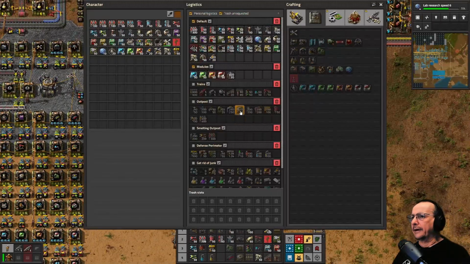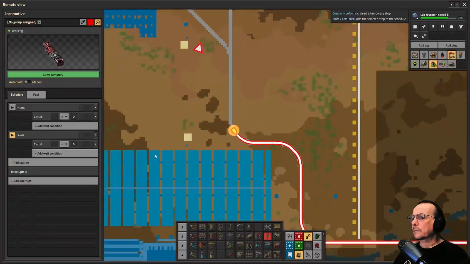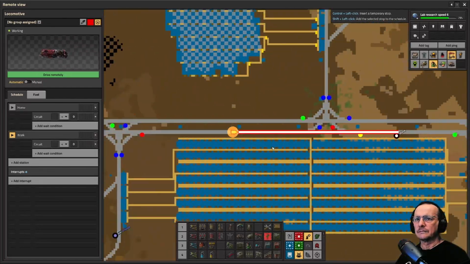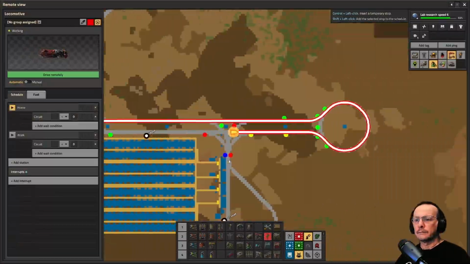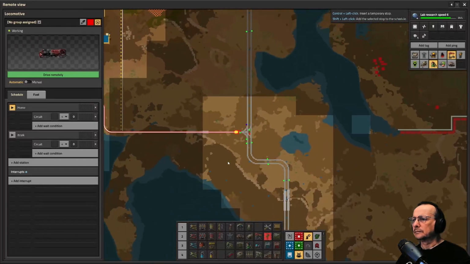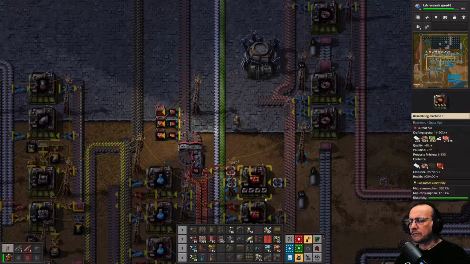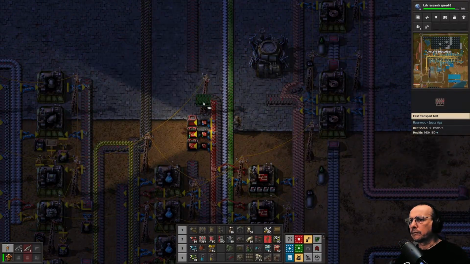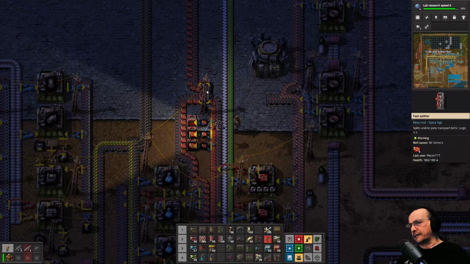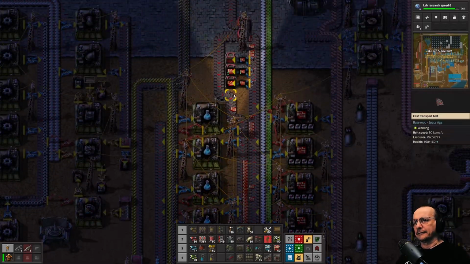I just got a couple minor changes to fix. I did make a mistake over here that I need to fix. So the problem was that I was splitting it prior to the filter. So a lot of the quality stuff was heading down this way. Now it will filter it first and then split it.